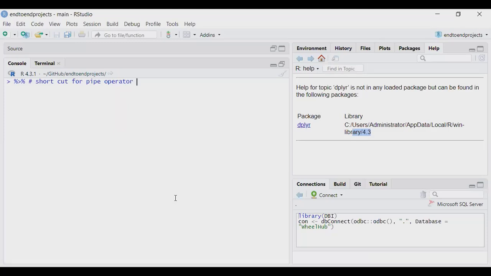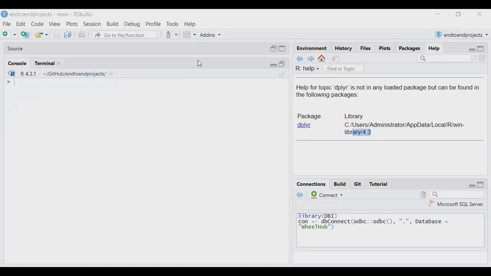To get the pipe operator, my suggestion is you press Control plus Shift plus M. Okay, this is the pipe operator. Of course, it will give an error because it's not a comment, so let's make it a comment. Now I'll explain a couple of examples so that you might understand.